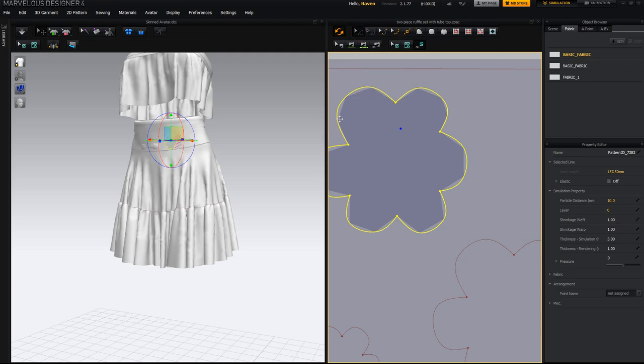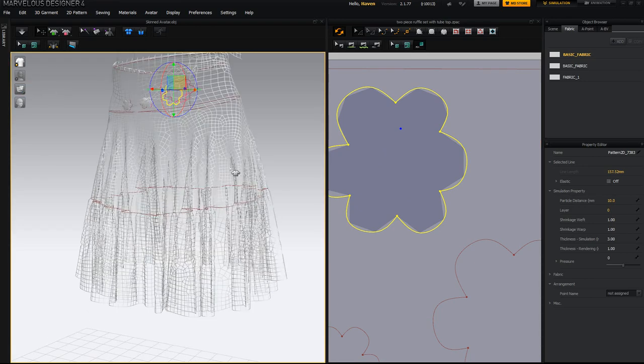Well, that's because by default, Marvelous Designer is set at a 20 particle distance. I actually have mine default set at 10 particle distance for this particular project. But what this means is that when you see the mesh on this outfit, all of these vertices, all of the points where these edges meet, these are all 10 millimeters away from each other. If we decrease that distance, we get much more geometry. The more geometry we get, the finer the detail we can get.